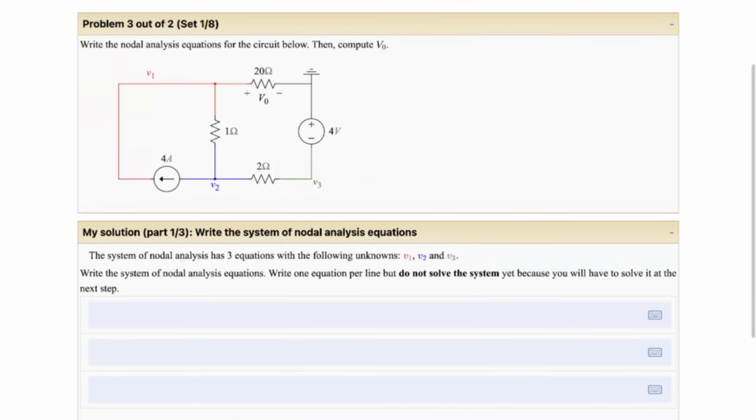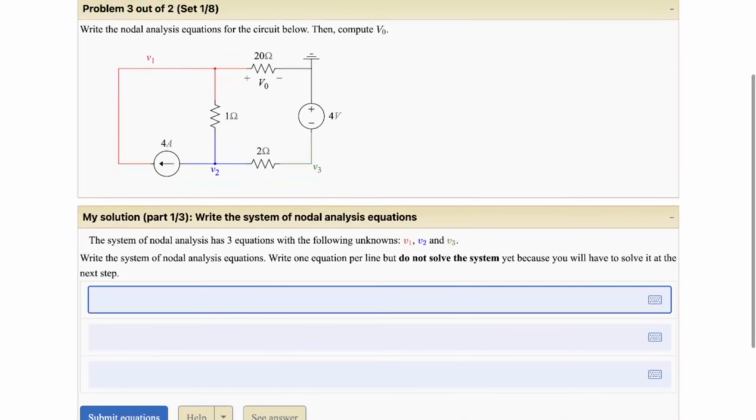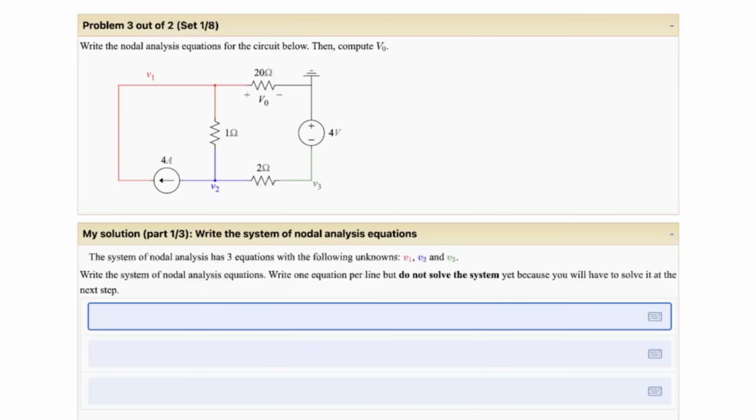Perfect. For the first equation, we're going to see if there's any voltage sources, and it looks like we have one on the right. It's a 4-volt source, the top being the positive end, the bottom being the negative end. And that means that the top is 4 volts more than the bottom. The top node is the reference node, so that's automatically 0 volts. And if you do 0 minus 4, V3 is going to equal negative 4.